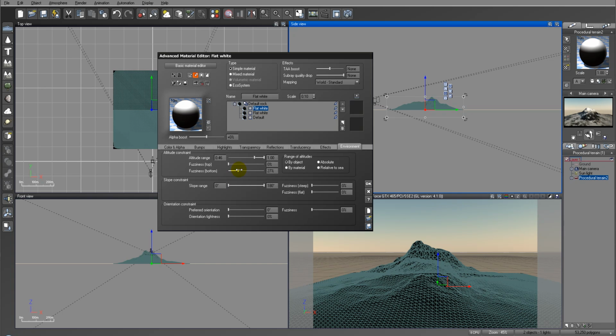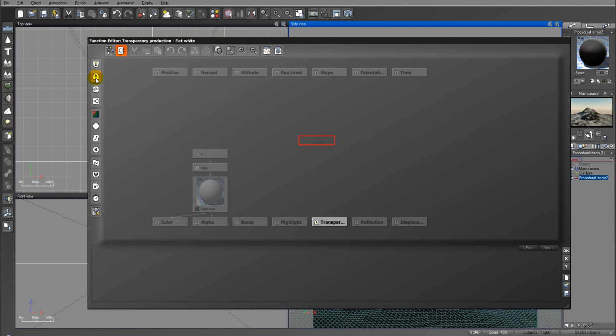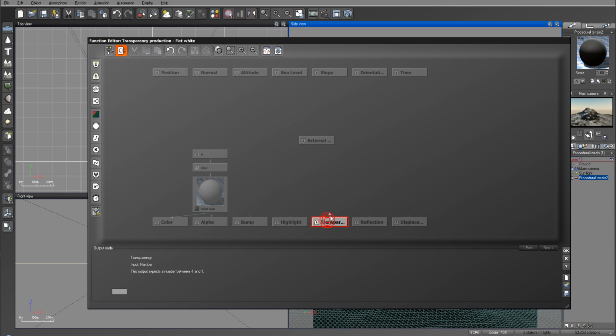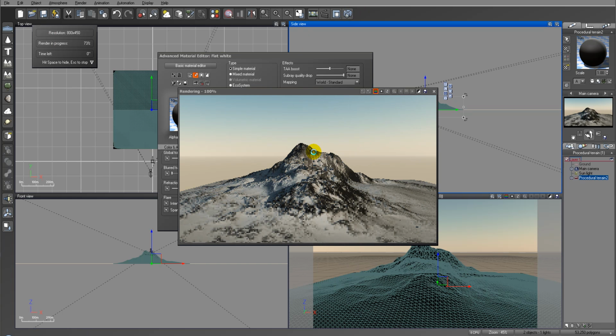Okay, we increase this way, but also we need to add a little bit more transparency, variable transparency to this same dependency. So the thickness needs to be controlled as well. In this case, what I'm doing, I'm just applying, but you will notice we need to increase a little bit more thickness right here on the top.